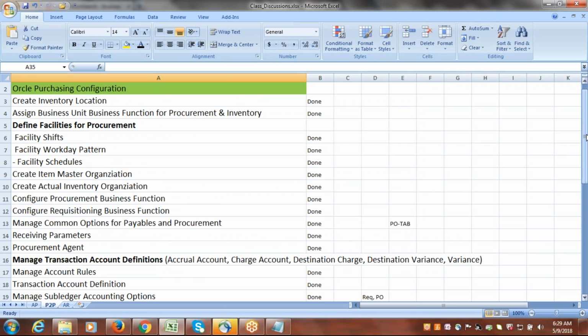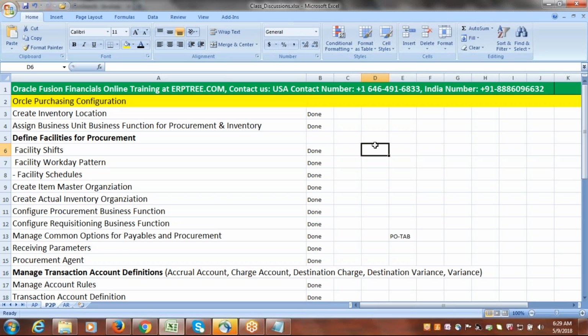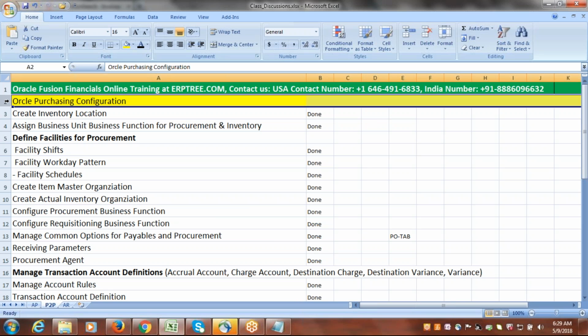Lakshman, actually, is there no ERS in Fusion? Yes, we have. At supplier level, you go and set that option as ERS, pay on receipt. Then you just create the receipt, so that the system will trigger the ERS process to create the invoice automatically. Yes, we have that functionality.